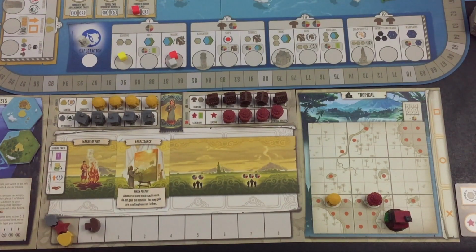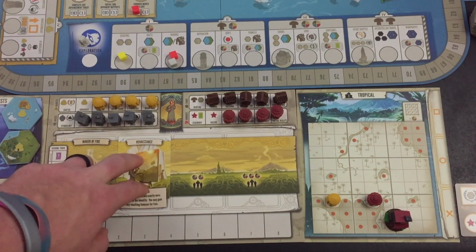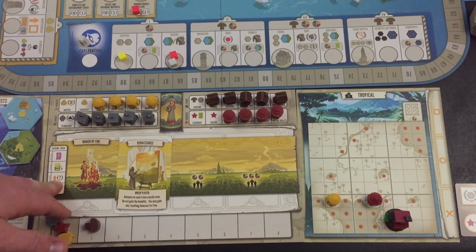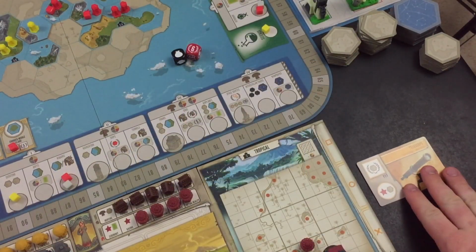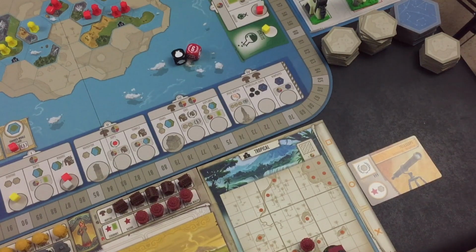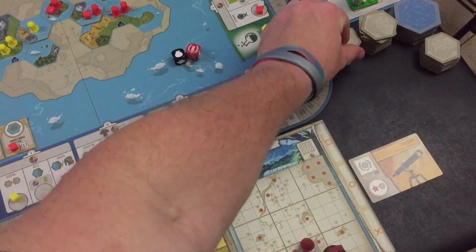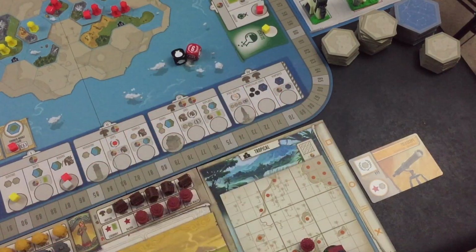Next is... Why do I keep calling it an Automa card? Tapestry card. My goodness, y'all. Okay. Anyway, next is I upgrade. I may upgrade a tech card, which I am definitely going to. So I'll upgrade the telescope. And what that means is now I get 1 culture and 1 exploration tile. We have 1 that gives us food, lots of water.